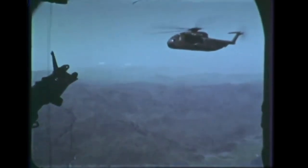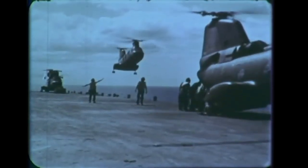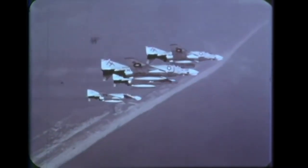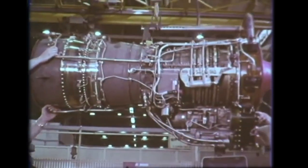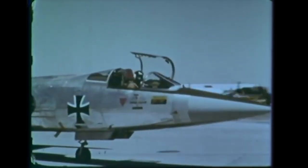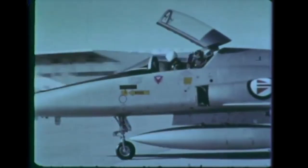To gain the balance of power is a notable feat. To maintain the margin of strength is an even more formidable challenge in our time of revolutionary technology. The strength of the free world is dependent on its military air superiority, and air superiority depends on the power of the jet. The people at General Electric are committed to making jet engines better. Since 1942, they've produced almost 60,000 aircraft turbine engines. More than 20,000 General Electric military turbine engines are now in service, powering 32 types of aircraft throughout the world and accumulating over 15,000 flight hours every day.